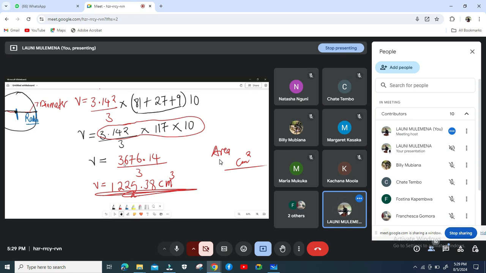Okay, so we need to be careful. Yes, if you want, you can use the same letters, but the presence or the absence of pi is very important. If at all it's a cone, a pi needs to be there, because wherever there's a circle, you need to have a pi. But with a square pyramid, a rectangular pyramid, pi is not needed. Now even if you use different letters like in the other formulas, you need to know what the letter which I've written stands for. It's very important.